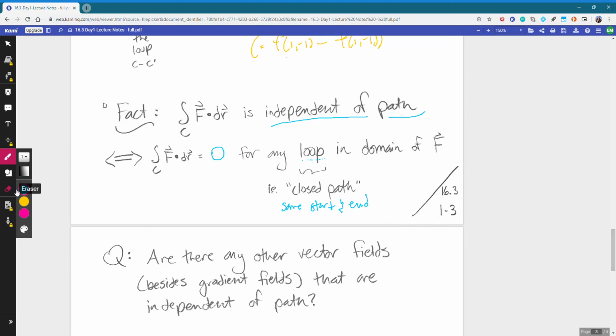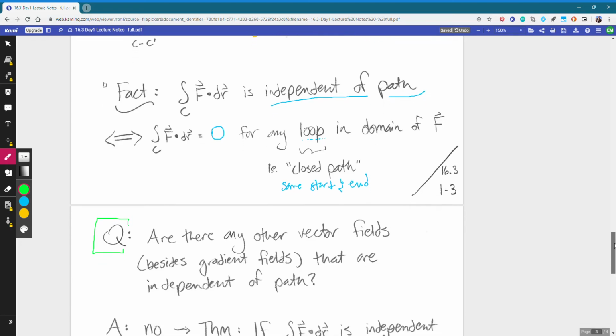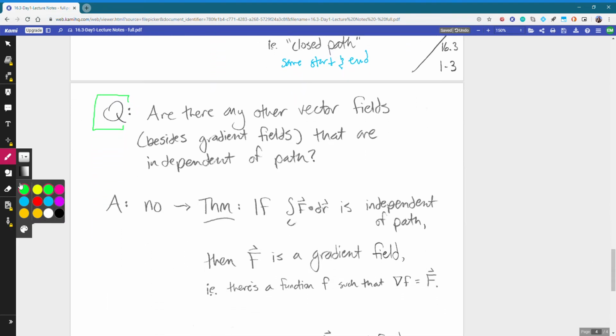So a natural question is, hey, are there any other vector fields besides gradient fields that have this property? And the answer is no. The result here says that if line integrals for a vector field are independent of path, then that vector field is a gradient field.